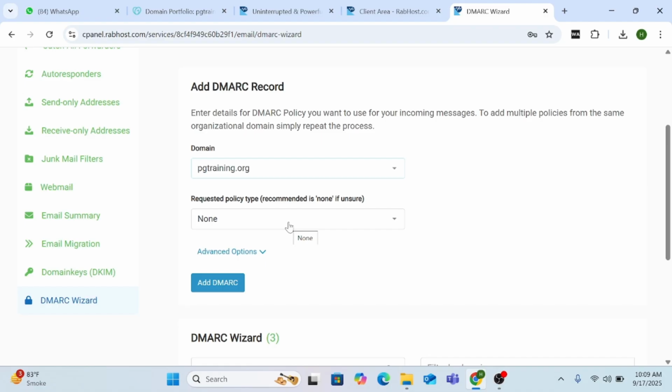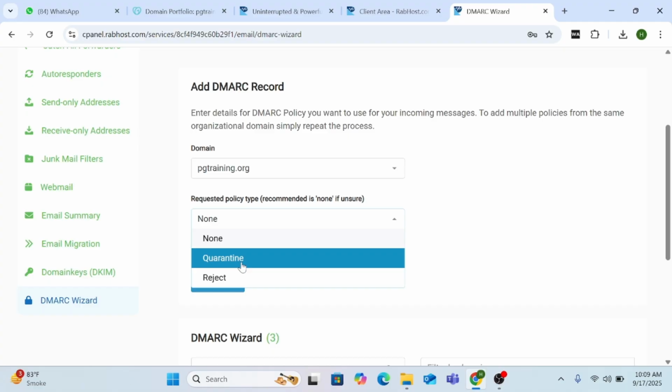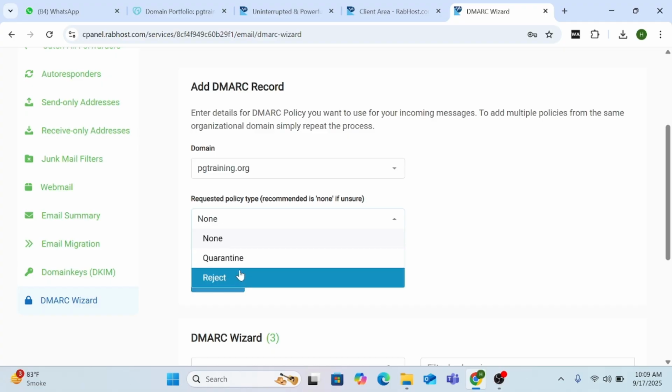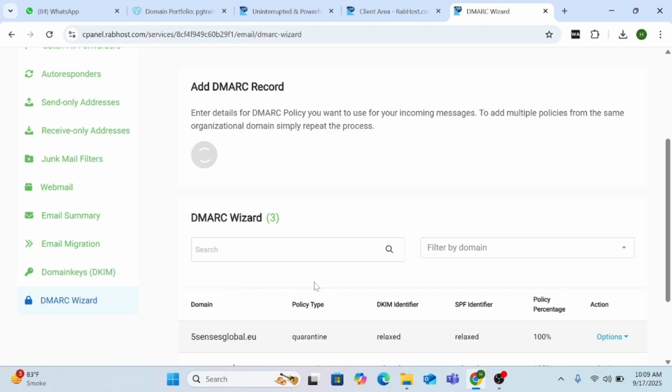So you have to select at least quarantine. Quarantine is perfect. If you select reject, and your client or someone is contacting from their company domain whose DNS records are not proper, it will reject your email and you can lose the opportunity. So it is recommended that you always select quarantine. So add quarantine, add DMARC.